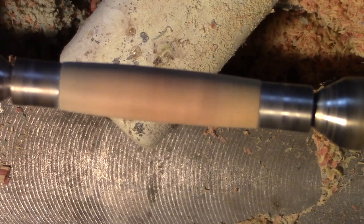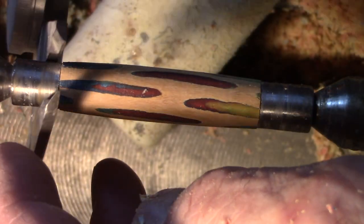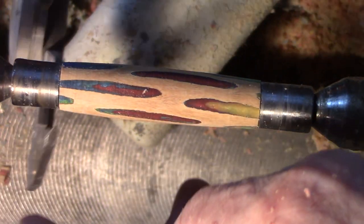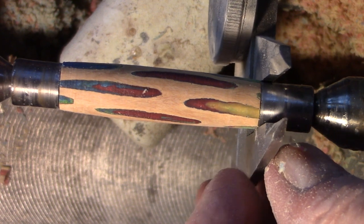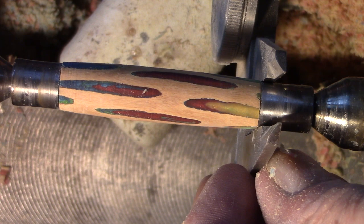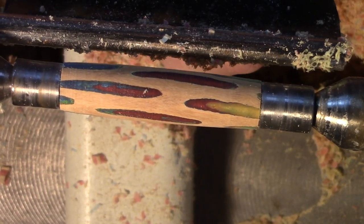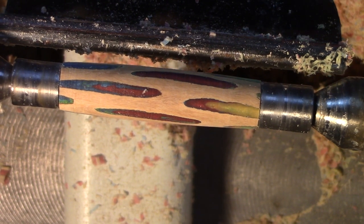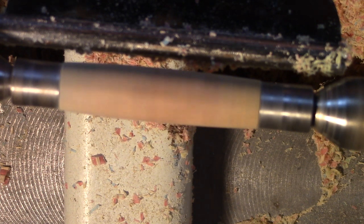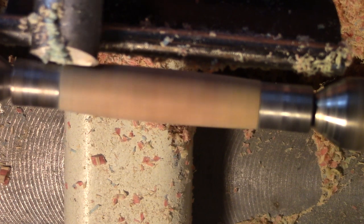Do a quick measurement here just to see how it looks. That could come down a little bit. And that could come down a little bit too. So it could take a little bit more off of both sides. We're going to put a CA Glu-Boost finish on it, so it's going to add a little dimension to it. So we'll take off just a little bit more, get it down close to those bushings, and then figure that the glue will build up just a little bit.